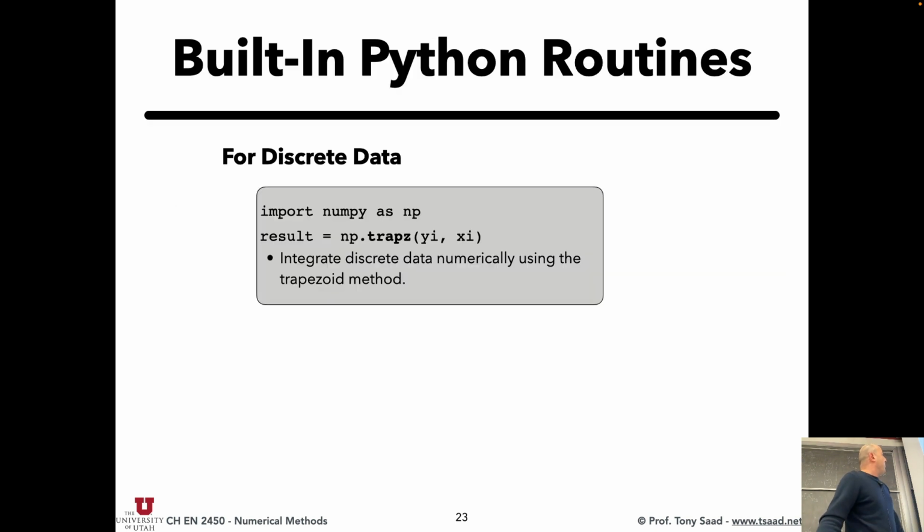All right. But first, for discrete data, the equivalent of quad, or one of the versions that we use: quad cannot deal with discrete data. Quad only takes a continuous function. You have to pass a continuous function to quad, like we did. You cannot give it discrete data xi, yi. If you have discrete data like the CO2 data that we have, and you want to integrate those, one routine that is quite accurate comes from NumPy, and it's called trapz.